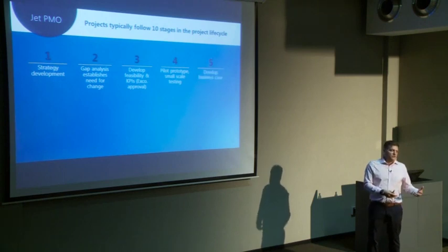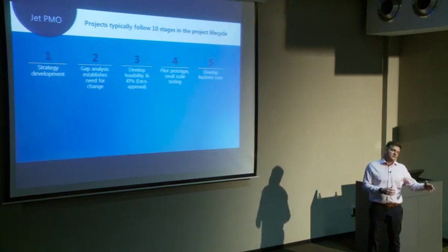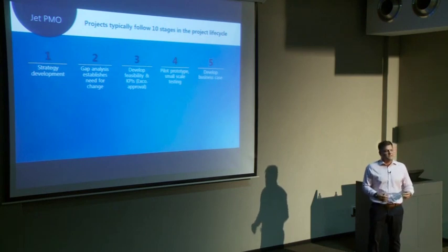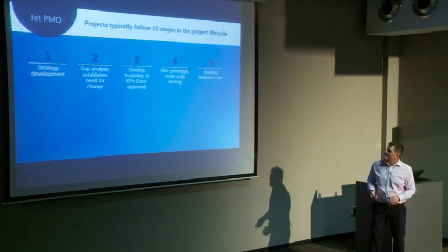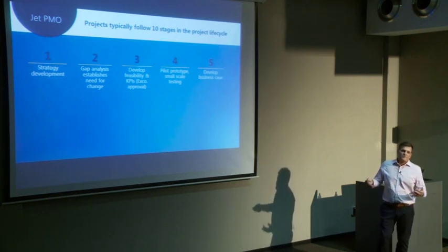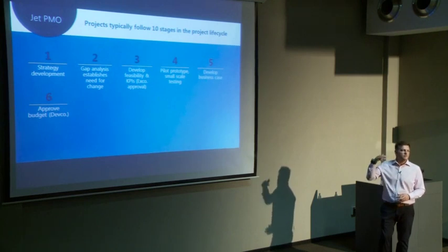If the reads are good, you develop the business case, and then you've got more meat to say, yes, we've tried it, it works, looks like a good idea, or we tried it, the reaction ain't as great as we thought, so let's try the next one. Obviously, it happens in a much more organized way than what I've explained, but that's the process it follows. If it passes prototyping, small-scale testing, it goes into a business case. That business case is presented to our EdCon DevCo, the development committee. They decide they're going to put money into it or not.